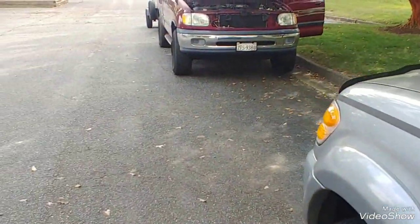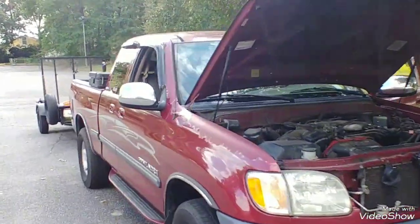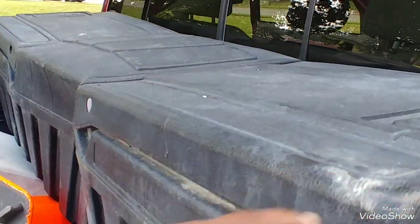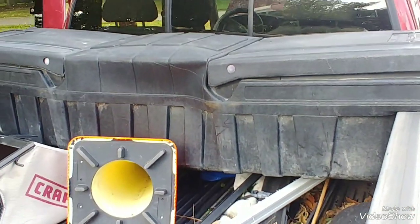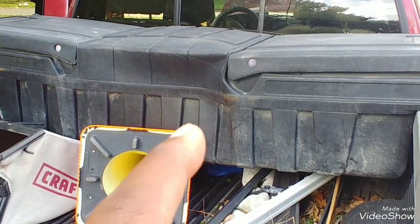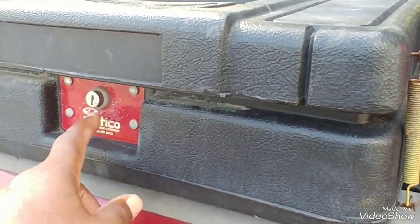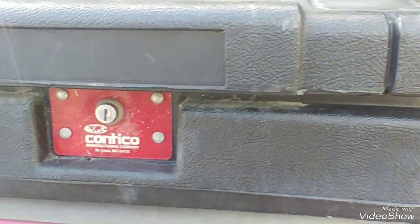But that toolbox, y'all saw the video on it. Man, that thing is interesting. I got it for free. No, $5, I think. $5 or $10. And I don't know if y'all can tell, but it's really crunched in there. It's a little short. So what's happening, you see that crinkle? It makes this side right here pop up when I go over bumps, although it's locked, so I had to fix it so it would lock. This is just my little secondary thing there.